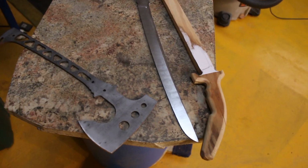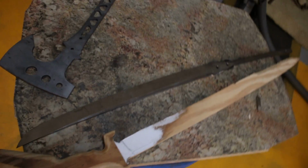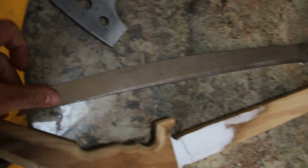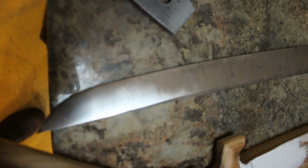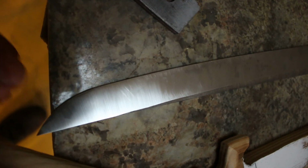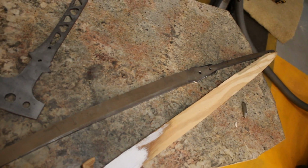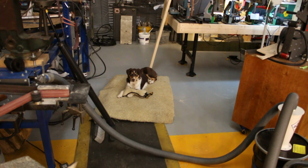Taking a ride on the tripod. Already 6 minutes. Okay, so here's the form factor prototype on the wakizashi sized thing. I already had some blanks cut out, so here you can see the curvature of the point. It's kind of fine. I can't remember all the Japanese terminology, but we're kind of going for a more authentic form factor. And there's Riggs. He's playing with his bone on his pad.